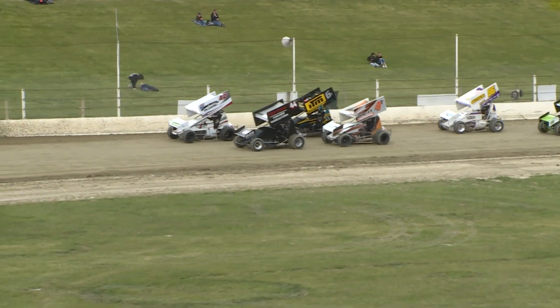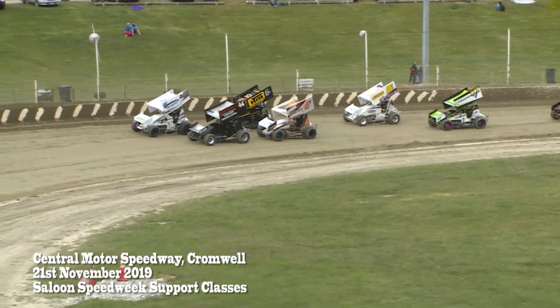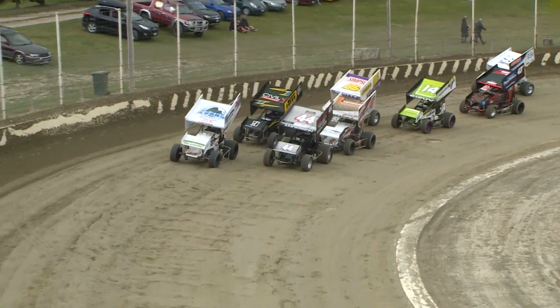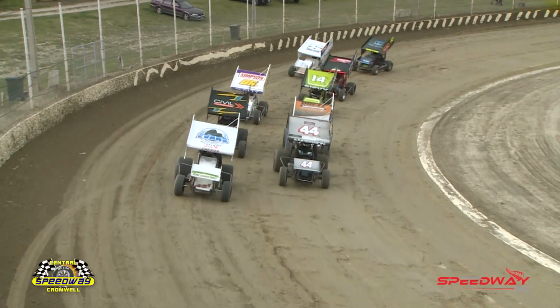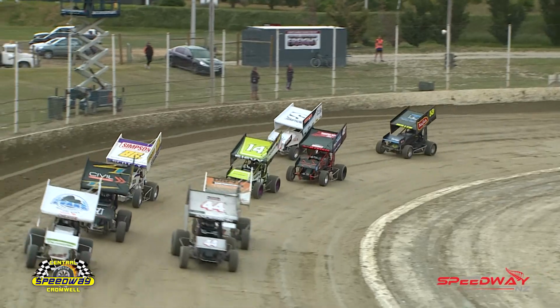As we head down to turn number 3, it'll be Colvin who will lead them away with this one. It's up to him to set the pace as they come round to collect the green flag. We've had some pretty exciting racing so far this season, so let's see what the sprint car boys can sort out now, as the green flag will drop as they pass the pole line.